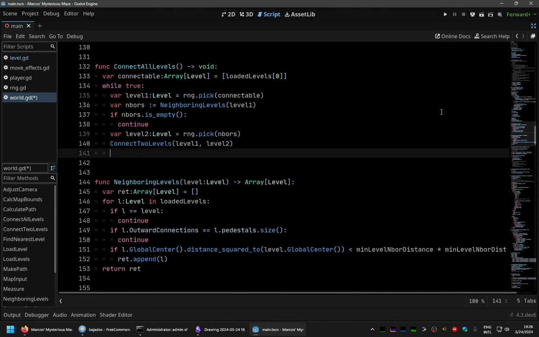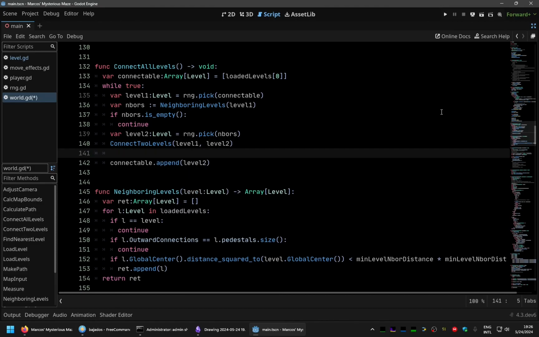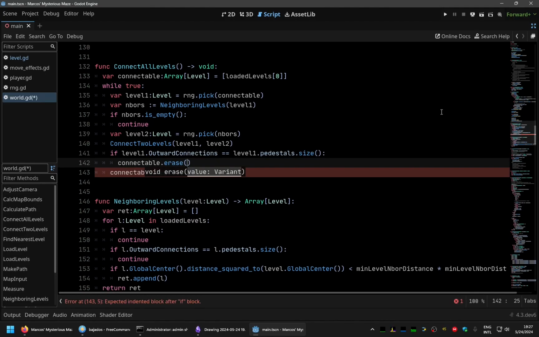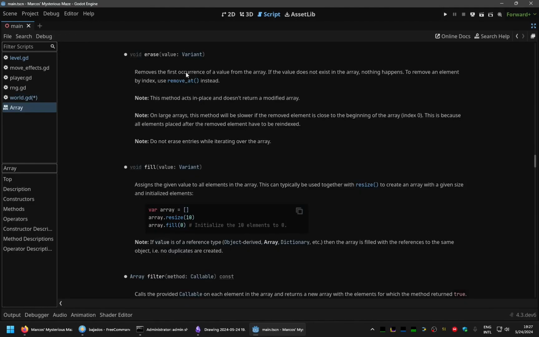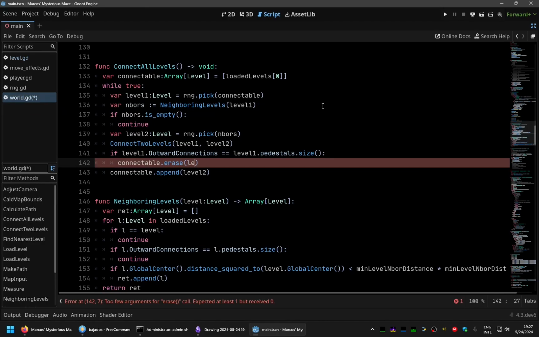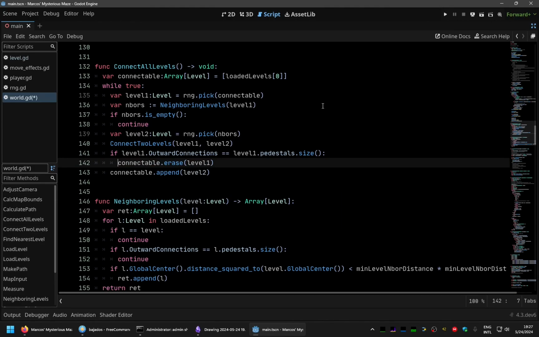When we connect the two levels, we need to append level 2, and before that, if I think erase removes the first occurrence of a value from an array, we erase level 1 from the connectable.